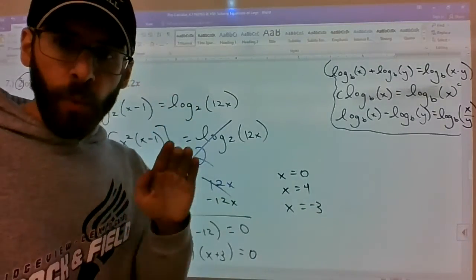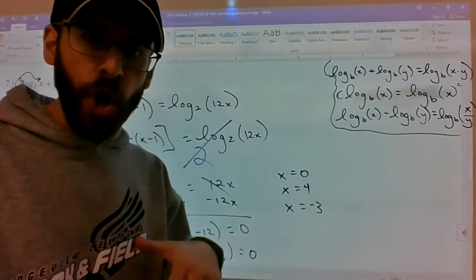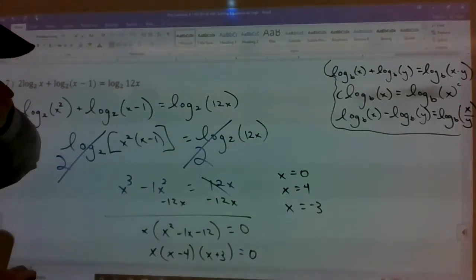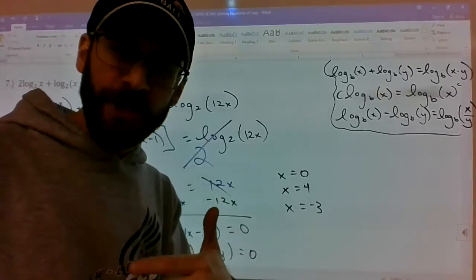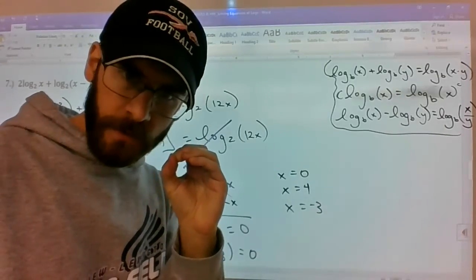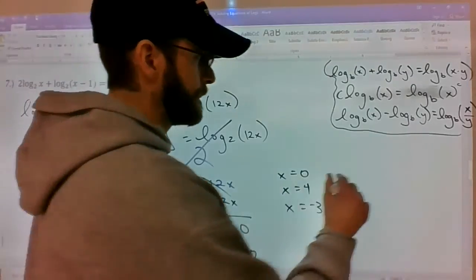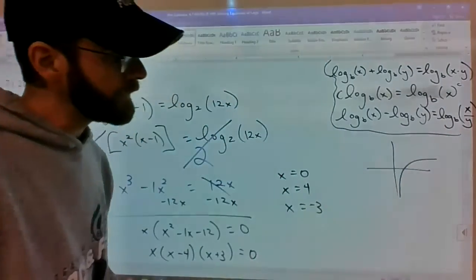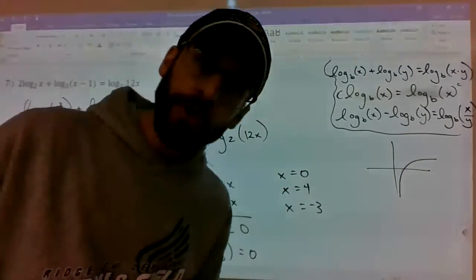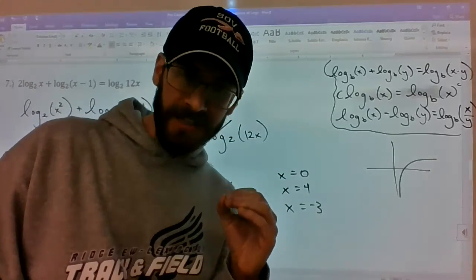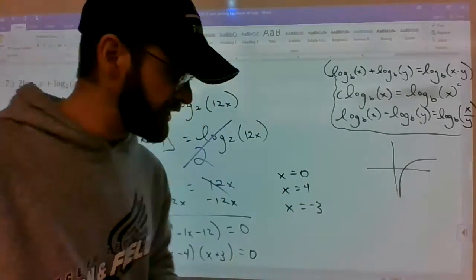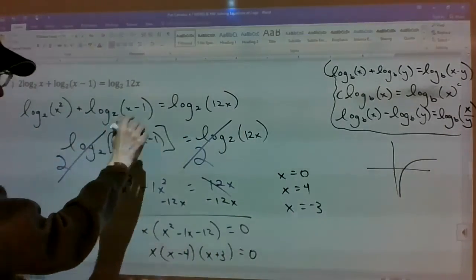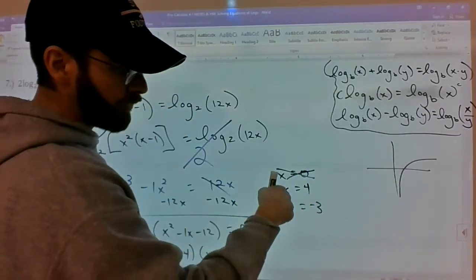So we got to ask ourselves, which of these solutions would yield kind of a garbage answer if we plugged it back into the original? So if you plug back into the original, here's a question. Can you take the log of a 0 value? Remember, this is what the graph looks like. You cannot. So if 0 is in there for the log, it's kind of like you're dealing with an asymptote type situation. And right there, log of 0. You know what? It would have come up to be a negative number here anyway, but just keep that in mind. You can't take the logarithm of a 0 number.